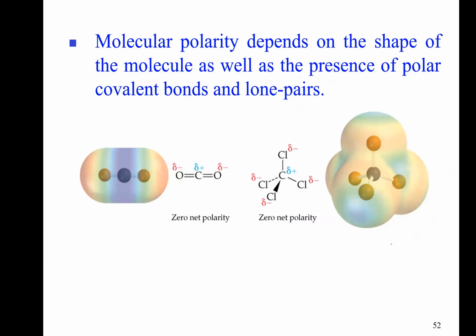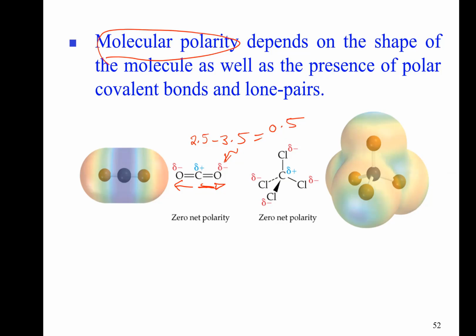All right. Is the carbon dioxide molecule polar or not? Well, carbon 2.5, oxygen 3.5. The difference is 0.5. Yes, the carbon-oxygen bond is polar. Electrons are pulled toward the more electronegative atom, which is oxygen. So you have electron pull toward oxygen. How about the other side? Other side, the same thing, electron pull toward oxygen.